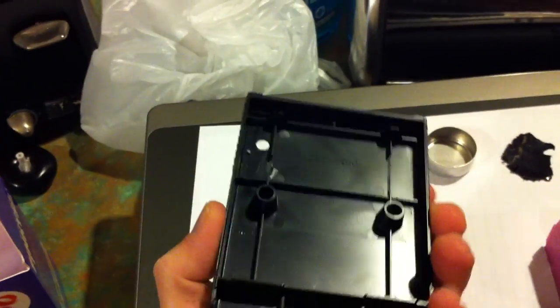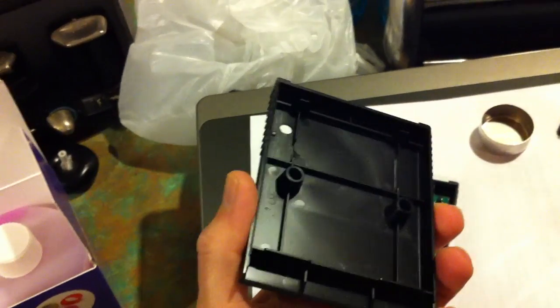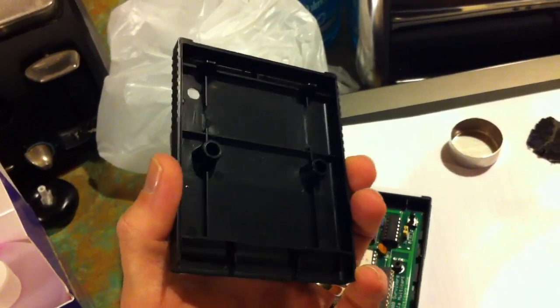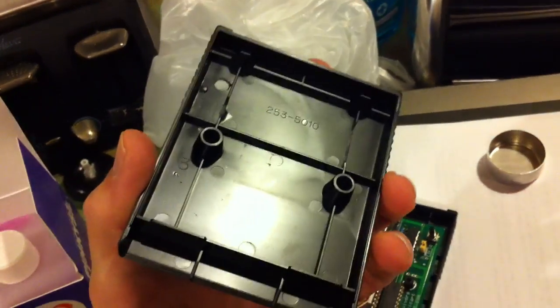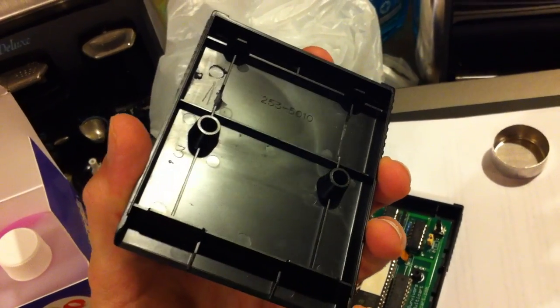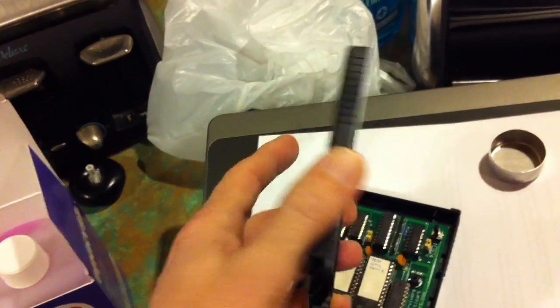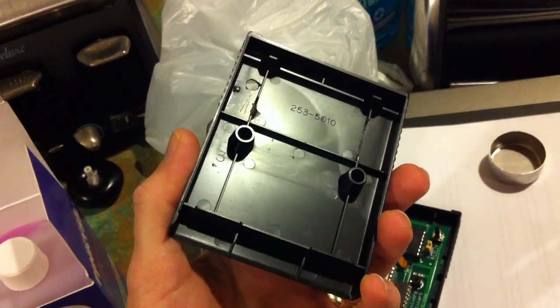So let's look at the case. It's basically a two-part case — they just lock together around the circuit board. These things were originally made with injection moulding. I looked at getting these done with 3D printing but that's just too expensive unfortunately. So the next thing to try is to make a silicone mould of the two halves of the case and then see if we can take a resin cast.